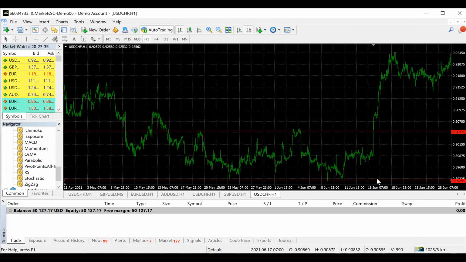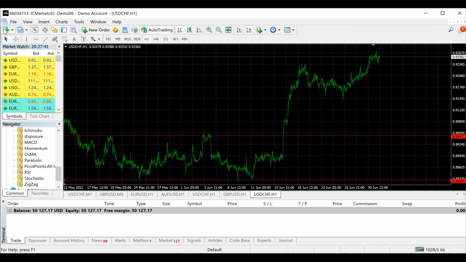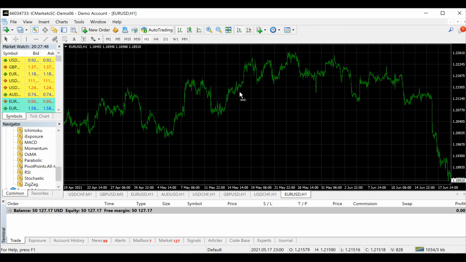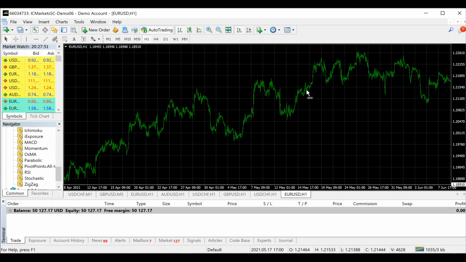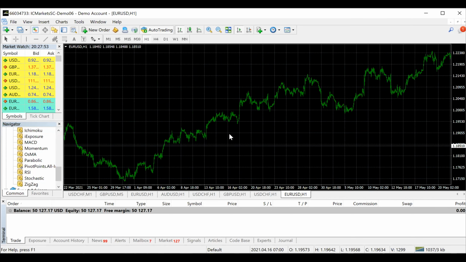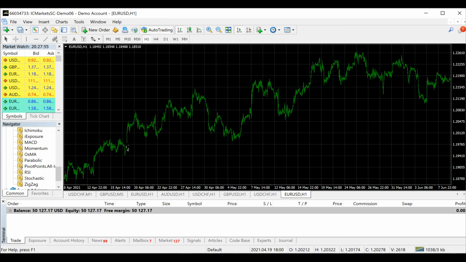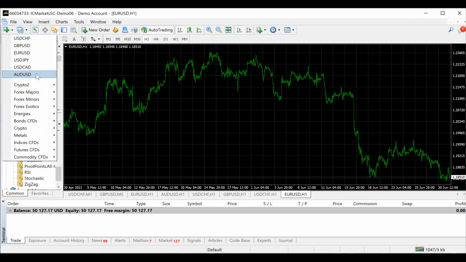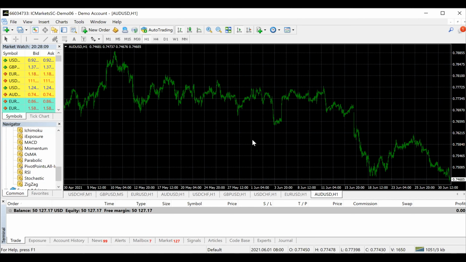The next one is triangle. For spotting triangle, let's see if we can see an example of a triangle here. Let me see. Let's quickly look for a pair. We are going to find a pair that gives us a perfect example for triangle.